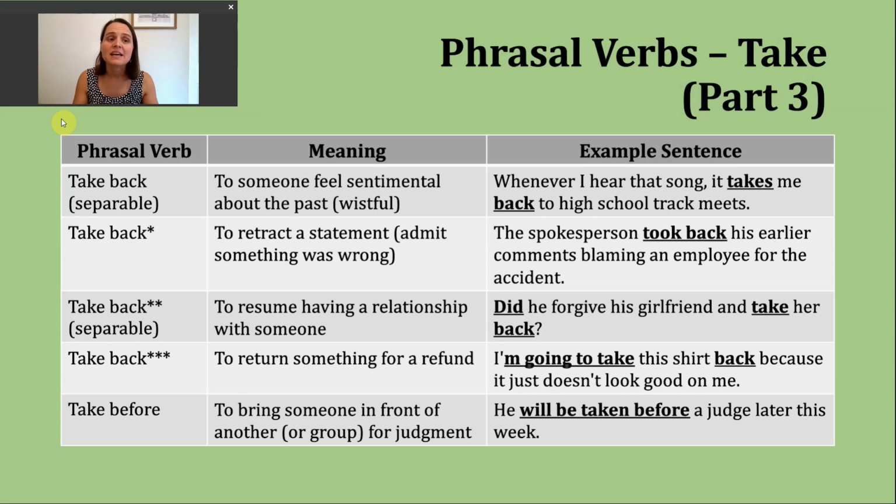But when you're using this phrasal verb take back to have this sentimental feeling about the past, we're going to separate it. So take will have an object come after it. Could be a pronoun, could be a name of someone, and then we'll have back. And you can see that in my example sentence. Whenever I hear that song, it takes me back to high school track meets.